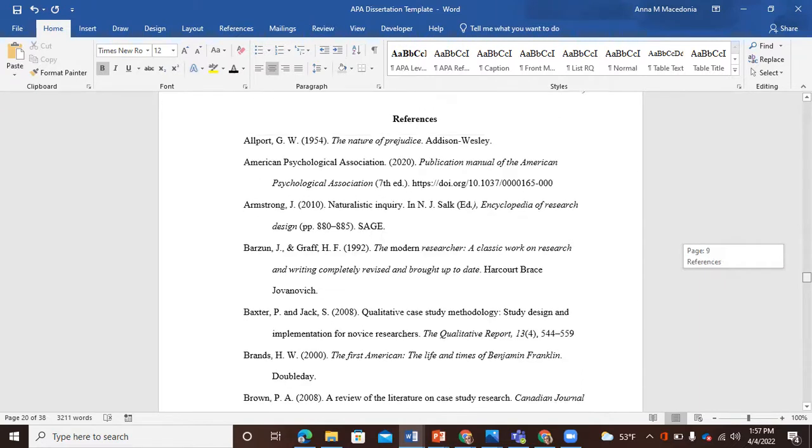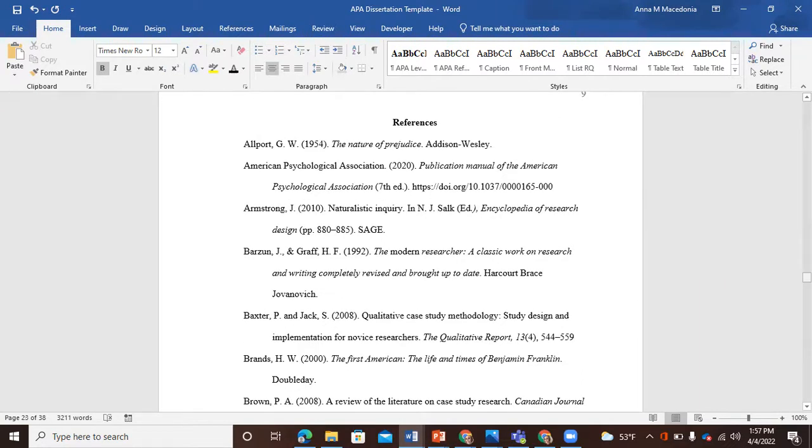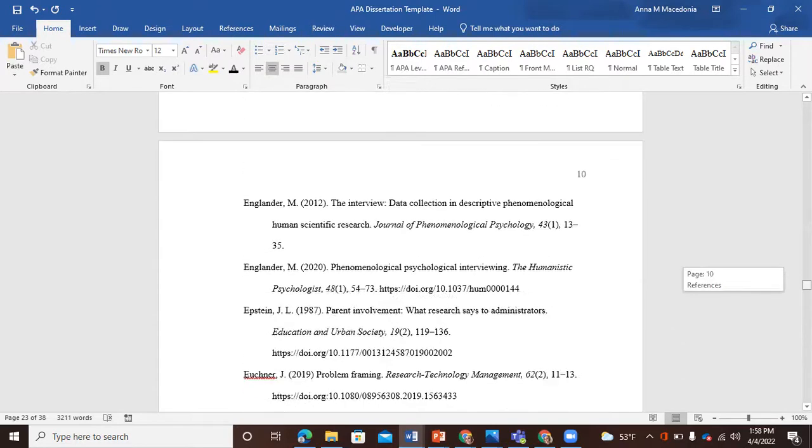And then your references. As you have been building your DIP proposal, you do have a reference list throughout chapters 1 through 3. I would definitely recommend that you transfer the references that you have for those 3 chapters into this template for your proposal.